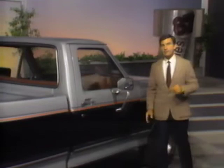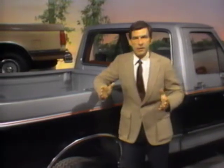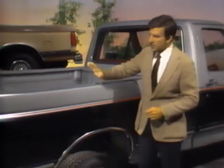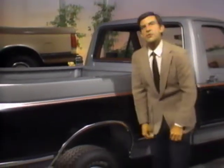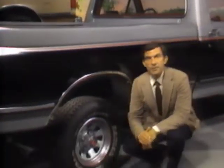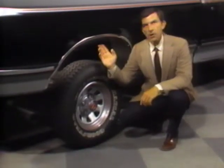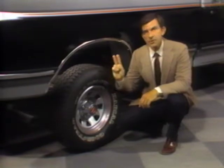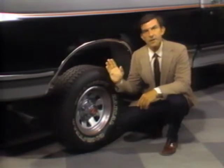There are also optional automatic locking front hubs available, which lock up by themselves whenever the transfer case sends power to the front axle. Many people find them more convenient, especially during inclement weather. Incidentally, there's another benefit built into the new F-Series body that will appeal to serious off-roaders, among others. The wheel lip openings are larger in '87 and can accommodate tires two sizes larger than standard if desired.